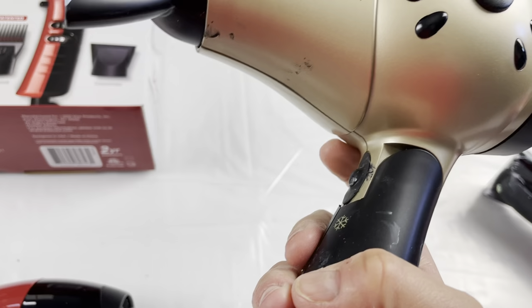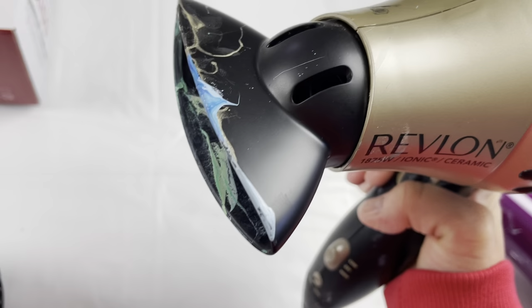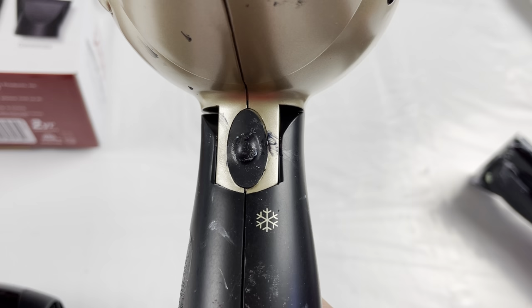Now, this little one is a very compact travel one, and to be honest, I'm not in love with it because it has this weird angled diverter there that doesn't really work with the Dutch pour grate. It does have a high and low and a cool shot, but it's really hard to control that one.